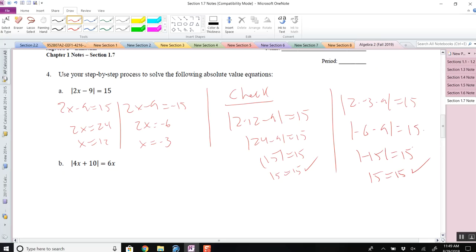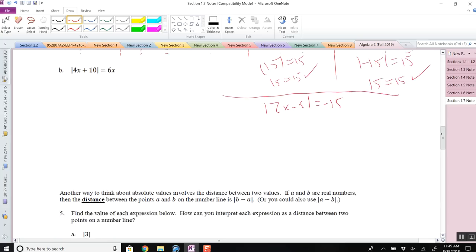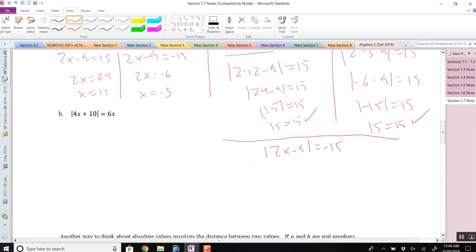Now, this is going to help answer the Google form question. What if you started with this? The problem, and you don't have to write this down, you can just watch, is that sure, 2x minus 9 equals -15, and 2x minus 9 equals +15. We're still going to run into the same answers that we did before, but the problem is that when you check your work, you plug -3 into here, we know that the output's going to be positive because that's the whole point of absolute value. Likewise, 12, it's not going to equal the other side.